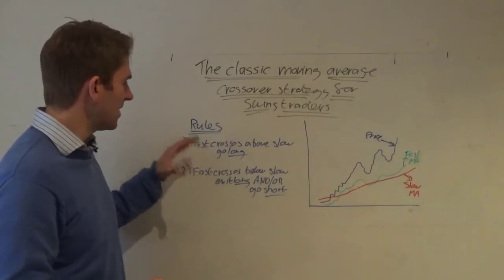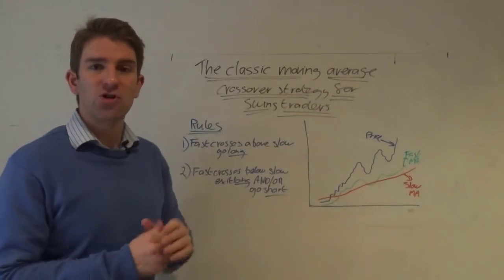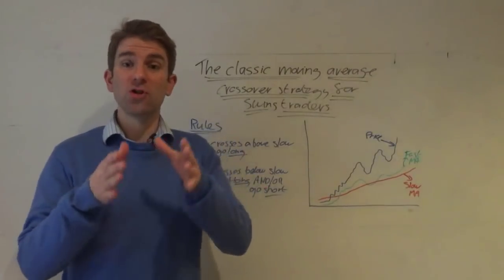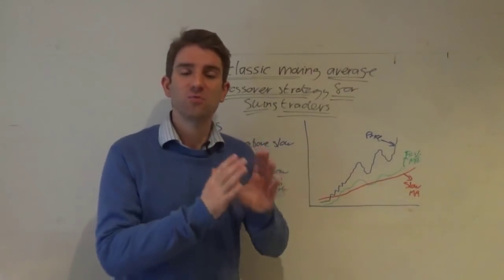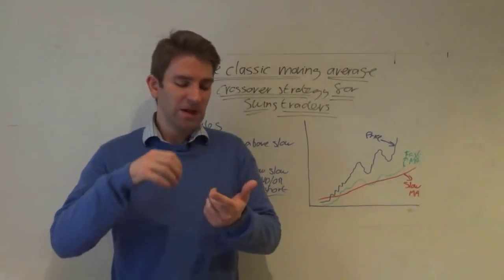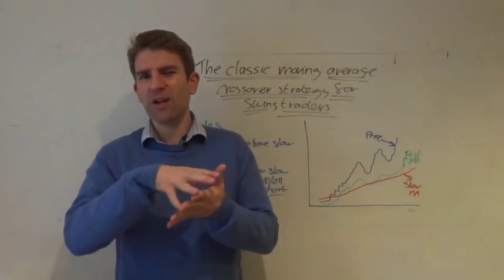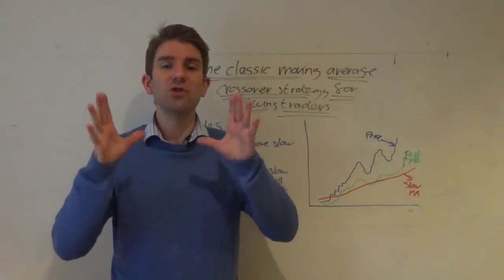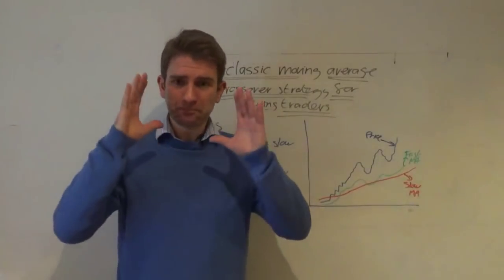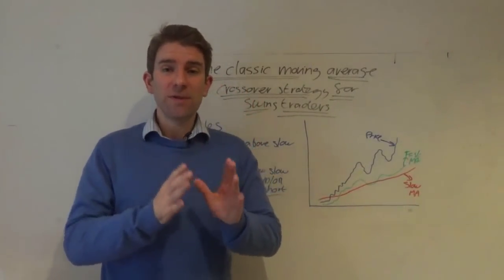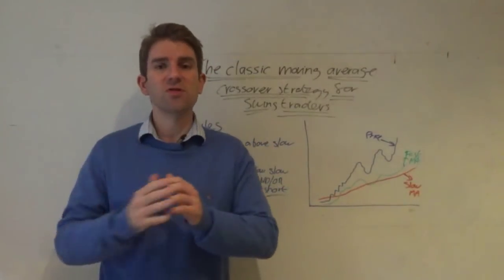The rules state that as the fast moving average crosses above the slow moving average, you go long. It's probably a good time to mention that a moving average, if you're not familiar, is literally an average of price. A fast moving average is normally something like a 5-day, a 10-day, a 20-day, a 25-day. It's taking the average price, closing price usually, though you can use the high, the low or the midpoint. Generally speaking, it's the close, averaged over that 5-day, 10-day or 20-day period. So it's just an average.